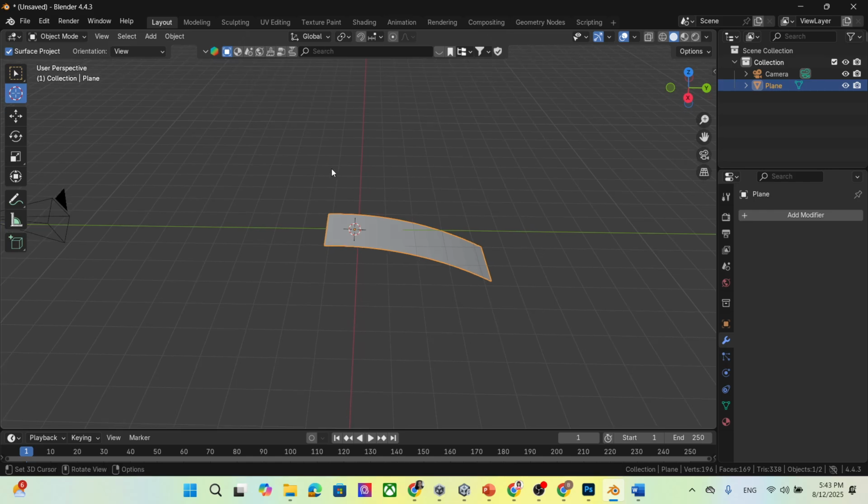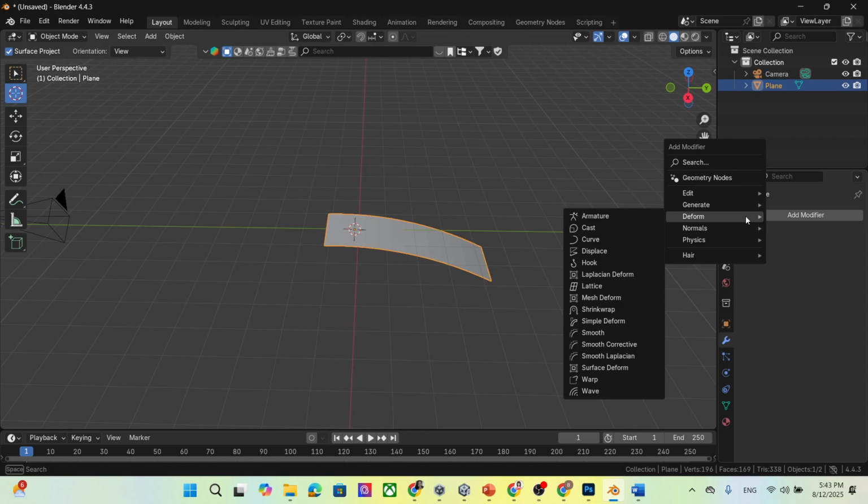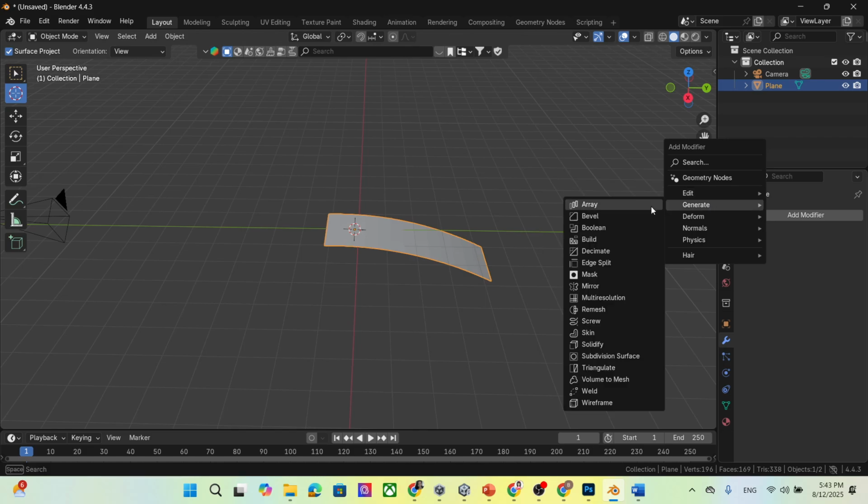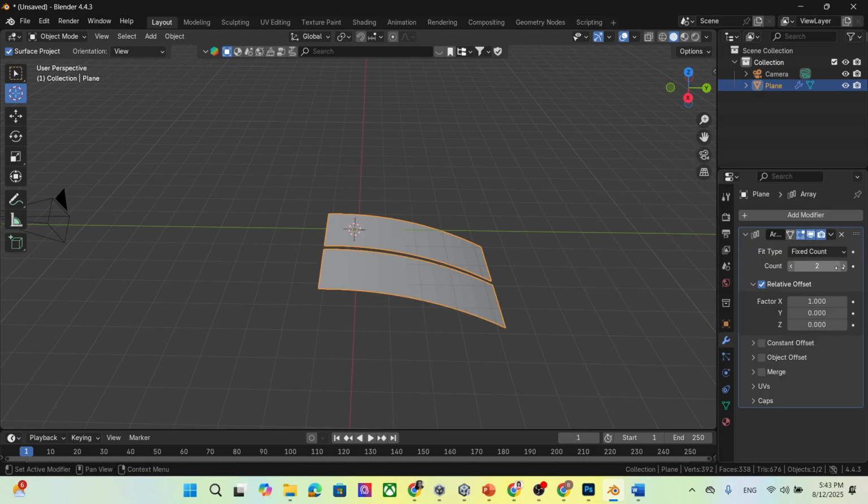So now we need to make it circling like this, so we can use the array. We don't want this relative offset, we want object offset, and we need to make our cursor to the center point here.